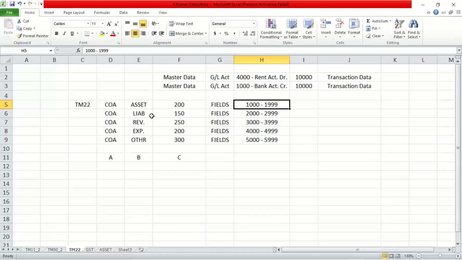So these number ranges are also controlled by the account group only. Look at here, guys. All the GL accounts are created against different account groups, and this account group is already assigned to the chart of accounts. Account groups we have set up against the chart of accounts.